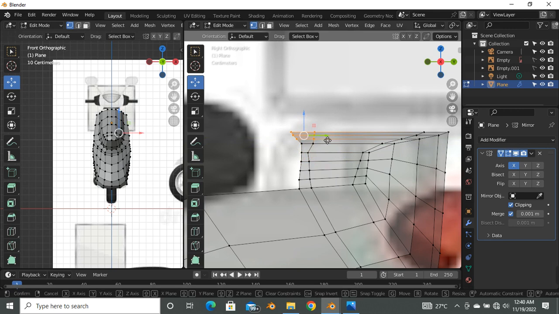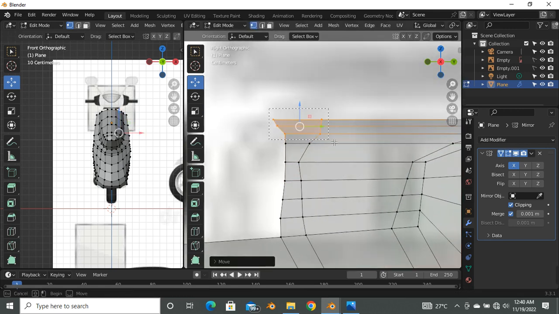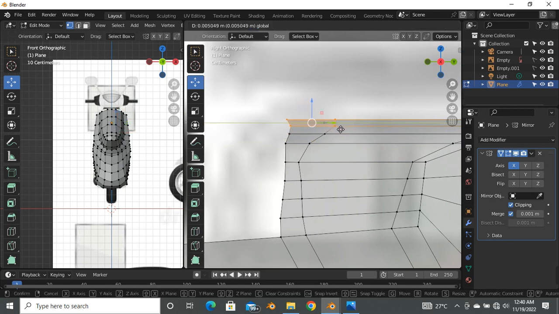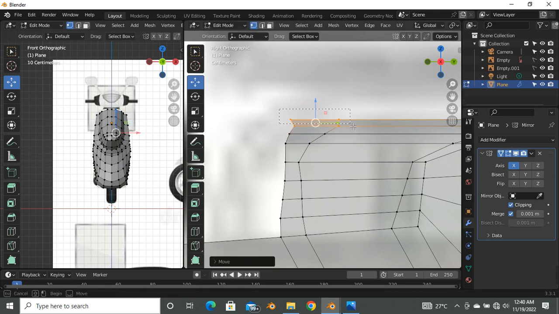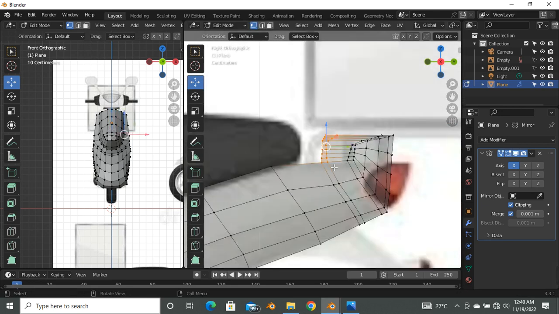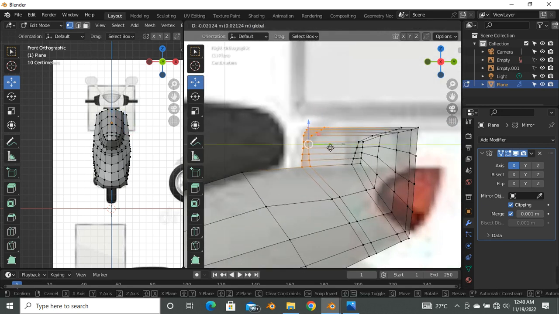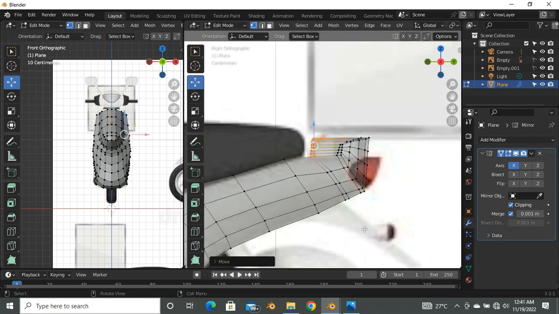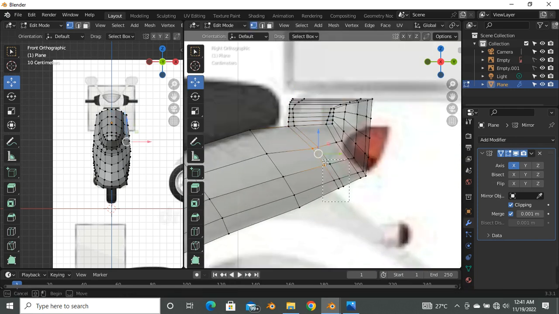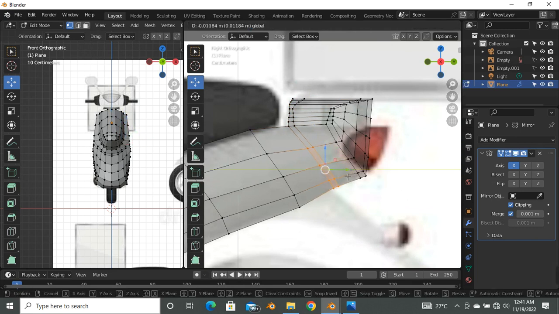So I can just select this and just follow my reference and move these vertices. So I can now select this also, move to this point. I can also select this also, hold shift to select, and let's just move this guy.